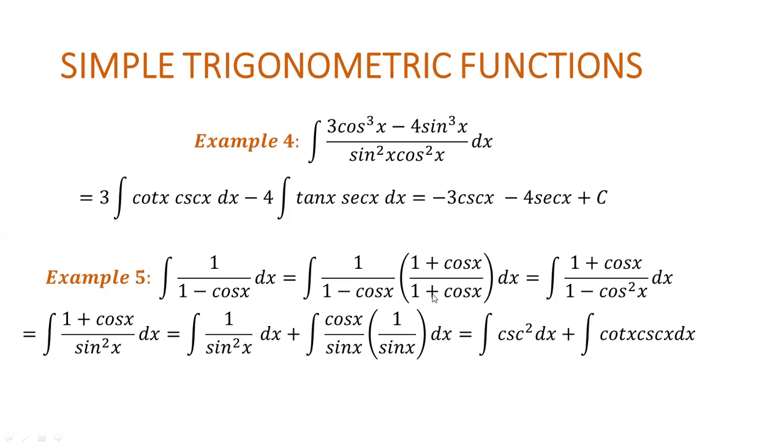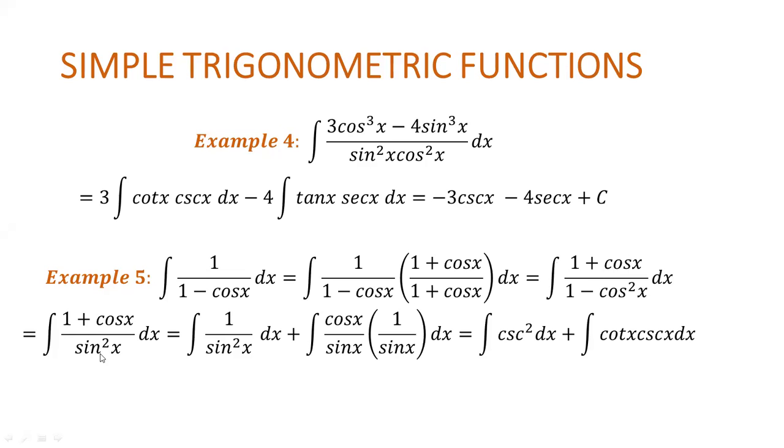And since we don't want to alter the original given integrand, you have to multiply a corresponding rational expression equal to 1. So the conjugate of 1 minus cosine x is 1 plus cosine x, and you have to replicate that in the numerator so that this whole thing will simply be 1. In that case, you will have now this one. Okay? I think you know your algebra by now fully well. So you have this. The 1 minus cosine squared x is sine squared x. And you have 1 plus cosine x here.